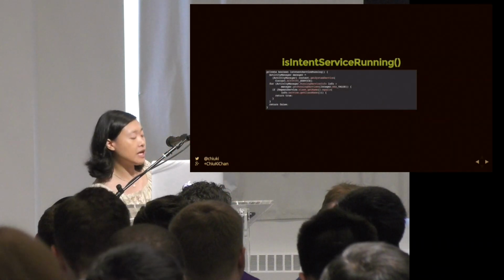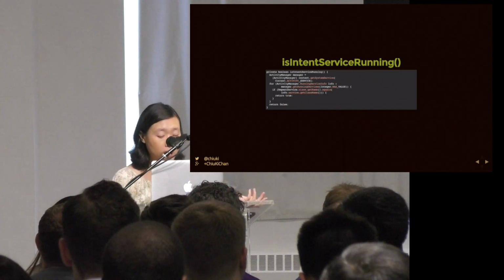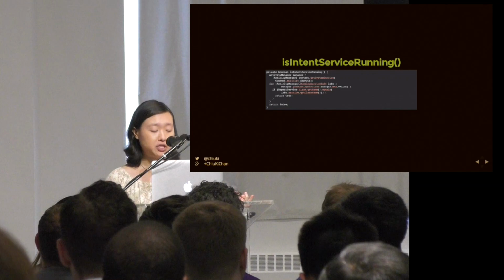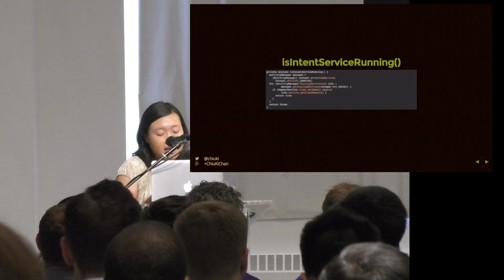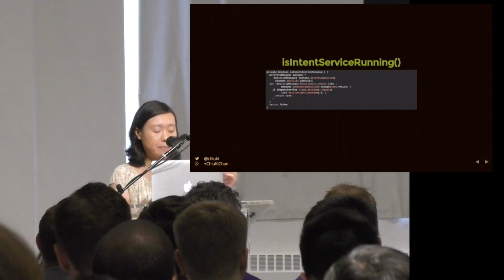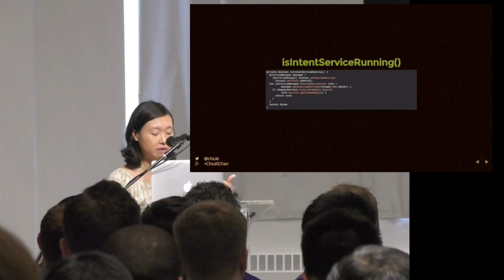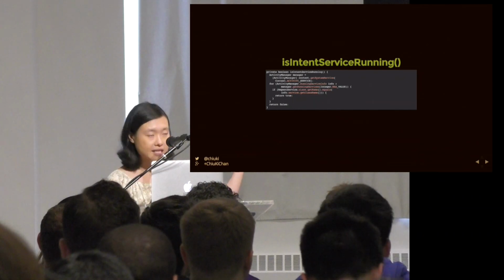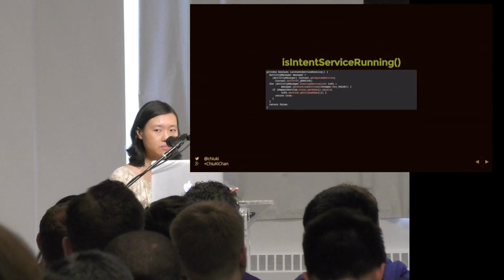For this particular example, the way I determine whether the intent service is running is that I query the activity manager looking for the particular service, in this case called the repeat service, right? So I match and see whether that particular service is in the list of the running services. If so, I say yes, it's running, and then I negate that to say that it's not idle.